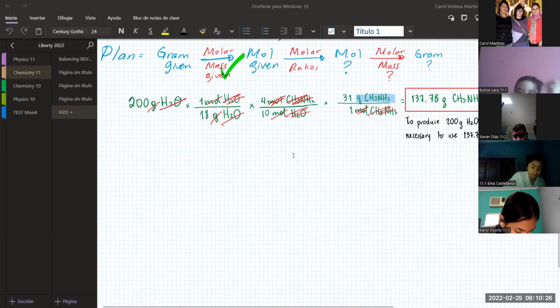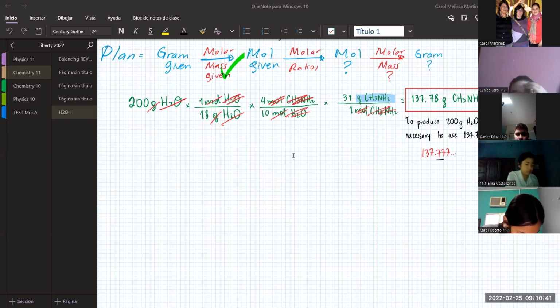Guys, remember that you have to get used to rounding your answers, okay? So in here you got 137.77 and so on. Remember, we used only two decimal places, and we need to take a look at the third number after the decimal point. If it's 5 or more, then you have to round, and rounding implies adding one. So instead of 0.77 here it will become 0.78. Remember that you have to round your answers.